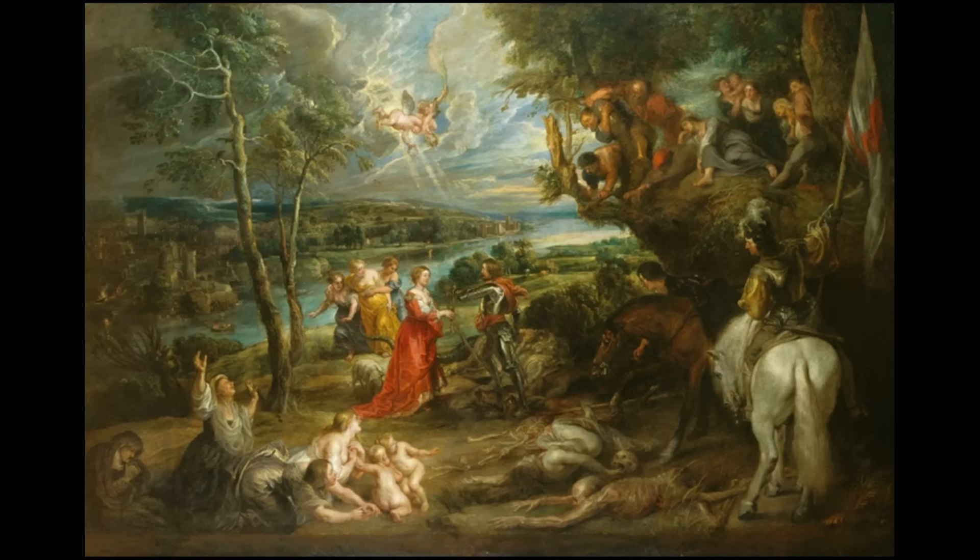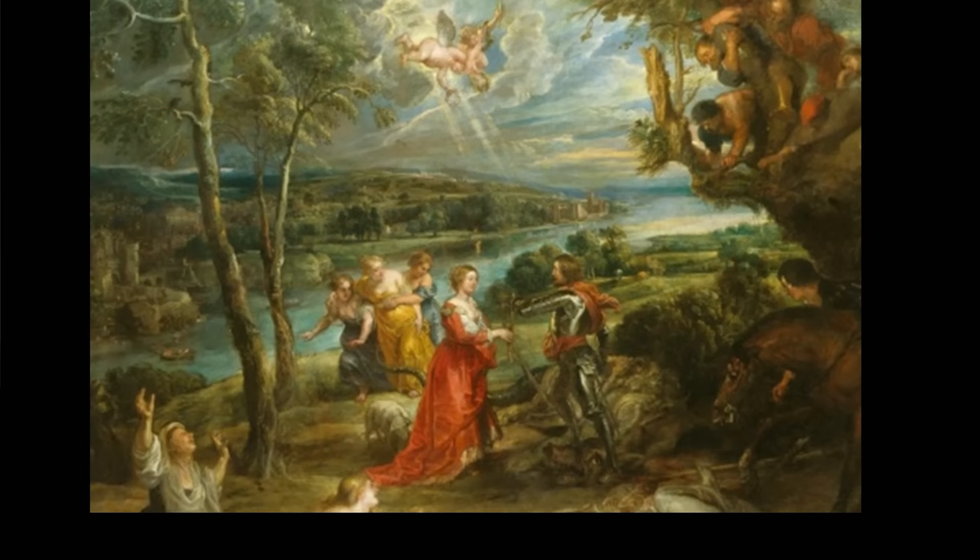But if we were looking at this painting under a raking light in Windsor Castle, we would see that there are a lot of joins in the canvas, and in fact the original composition was this bit in the middle. And by the magic of PowerPoint, I can show you what the original one looked like. That was the painting that Rubens actually painted in London.